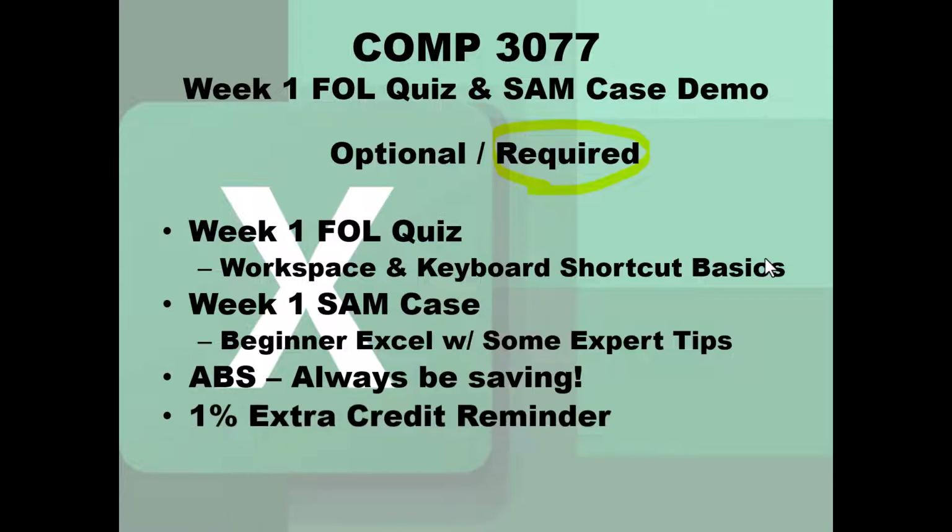And a couple quick tips. Always be saving. Don't forget the 1% extra credit. That's if you buy your SAM key code. And that's a SAM key code reminder that if you set up your free account, you will have to eventually get it by the end of week 2. So I'm going to show you that really quick, the 1% extra credit thing.